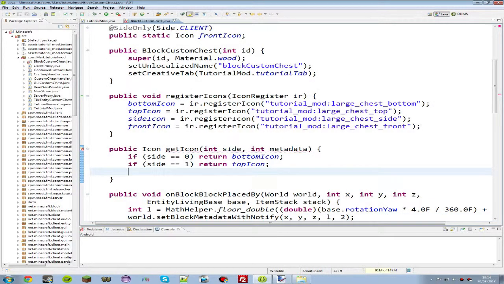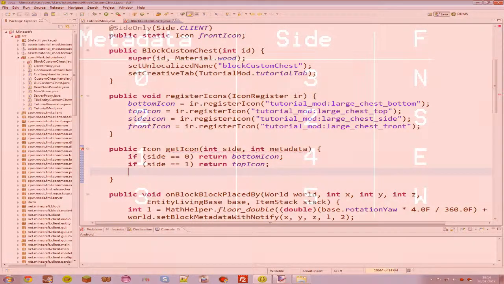Now we can use this in our icon method. Basically what it is, you've got to match up the numbers. So I'll put up a table of the different combinations. So you've got the side and the metadata. The metadata is what's returned from that function we just made.